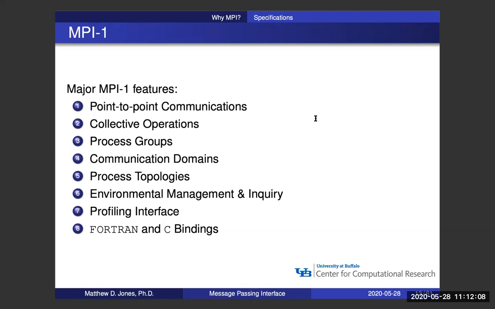What was built into MPI 1 from the beginning, of course, were all the point-to-point communications, the sends, the receives, the collective operations, the reductions, the broadcasts, the scatters, the gathers. It also gave you a great deal of flexibility in terms of how you actually put these processes together into groups and domains and topologies. And one of the nice features, even from the outset, is it built in an extensive profiling interface that you can tap into to see what's actually going on inside your MPI calculation, which can be very important.